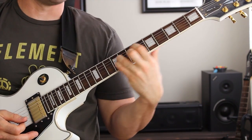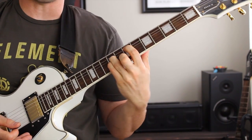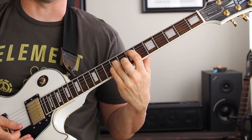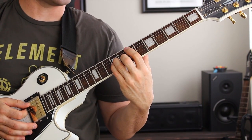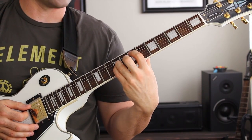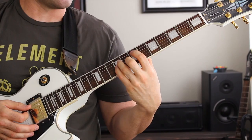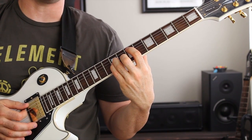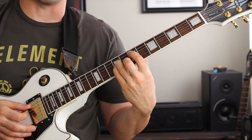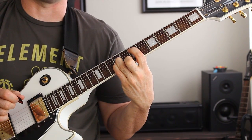Now this shape, move this shape around to any other fret while maintaining this shape, and it's going to give you a different chord. So right now, when I say based off of the E string or the A string, that means your pointer finger with this shape is going to be on that string. So based off of the 7th and 9th fret off the A string, that's our E power chord, the very first chord in the song.